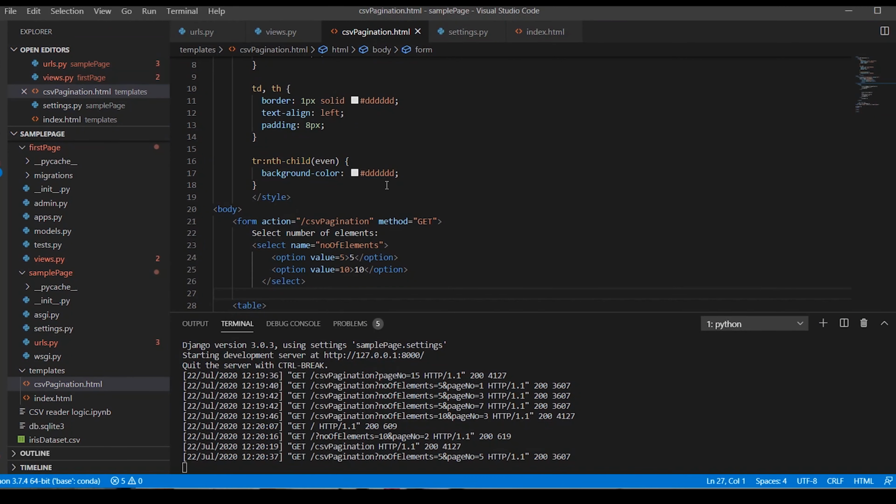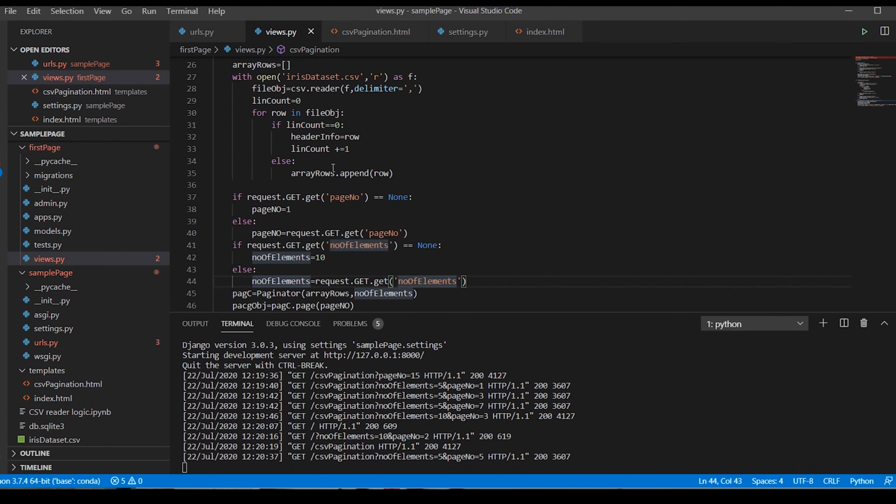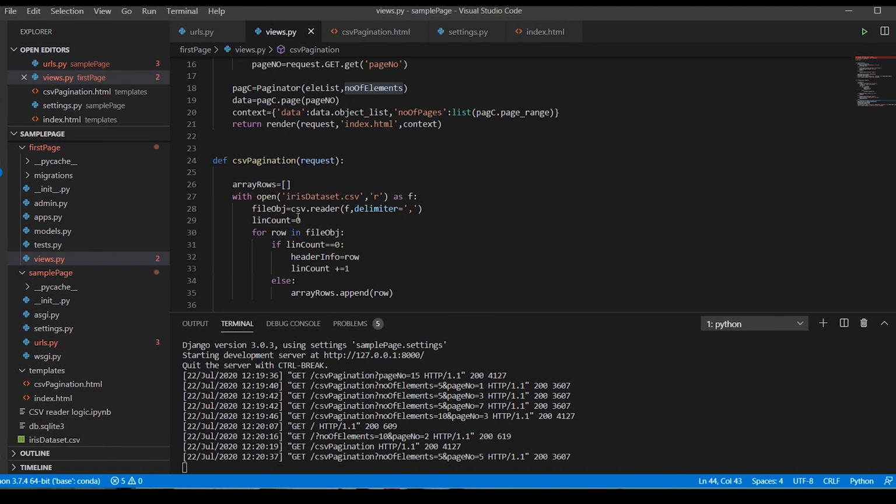But pagination is only up to this particular part where we have to create a particular object and then use that object for our entire operations. The other thing which I would like to suggest is, right now I am reading the files here. So there is one particular thing which we have to understand. When we read a file, it does not read it in entirety at a time, and it does not store it also. When we use CSV.reader, it reads it line by line and tries to decipher it by using the delimiter functionality. Why is it really important? Let's say you have a huge data file which has say a million records. Now, how would you do it in the pagination format?